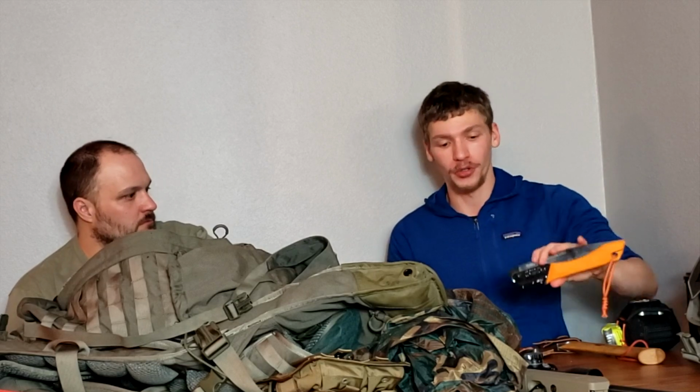And in central Alaska, where I'm located and where I do most of my adventures, having saws to process wood, whether it's bucking wood down for fire or you're trying to size pieces of wood for building small shelters, even something like this small Silky Gomboy does a very good job. And I've used it in conjunction with this hatchet to build lean-tos before, and so I definitely trust it.